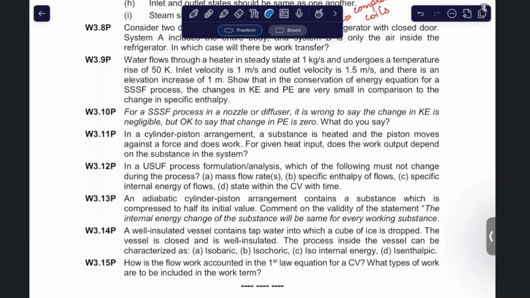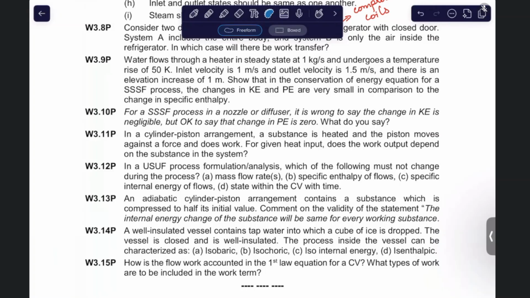Why? It is associated with the application of this device. The nozzle and diffuser is used to change the velocity of the fluid. It's not about increasing the potential energy. It is not some kind of a dam or something. So if you are neglecting KE, then you are neglecting the application. You cannot say that, right? The term is really high, so you can never say that you can neglect this.